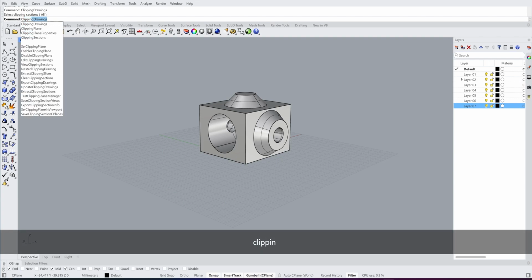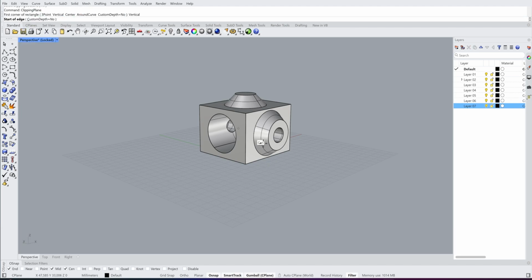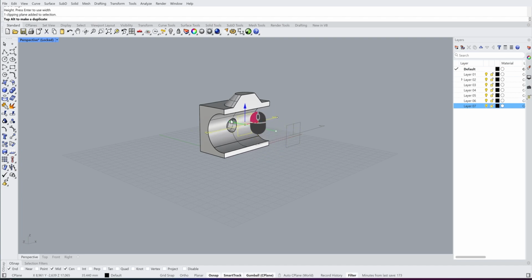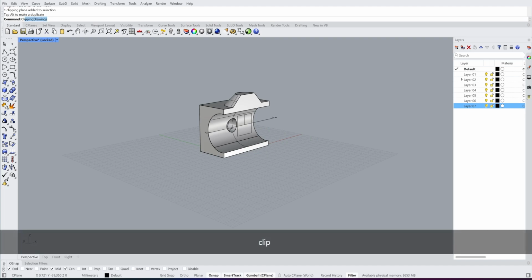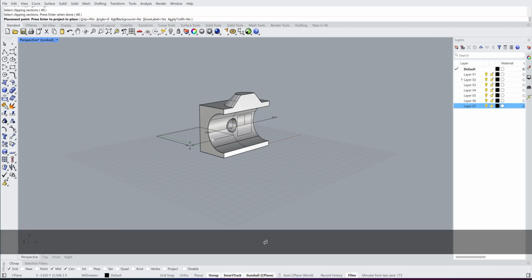Clipping plane is a very useful tool in Rhino 7, but in Rhino 8 it's on a whole new level. How would you like to have a 2D section view that changes automatically according to the clipping plane position? Now, all you need is to use the ClippingDrawing command. You can even set automatic hatching to the 2D section. The workflow is as simple as that. First, you create a clipping plane, and after that, add a clipping drawing.